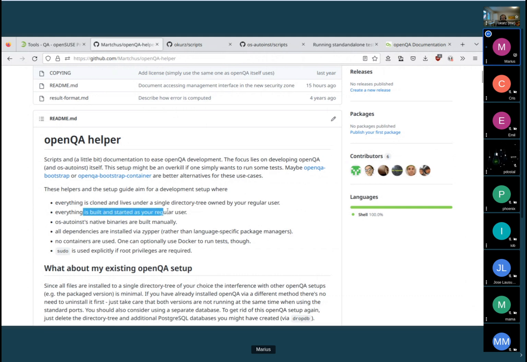The second point is important because if you just use sudo for some reason, then things are obviously owned by root. If you then do not use it consistently this way and switch back to your normal user, you will have a hard time because then it maybe tries to override files that belong to root.